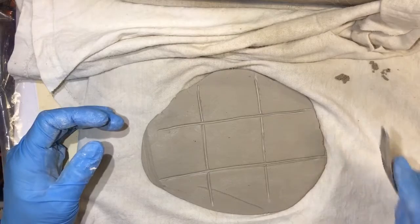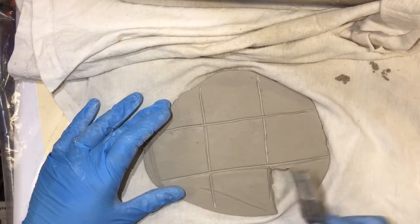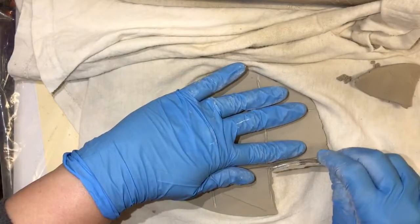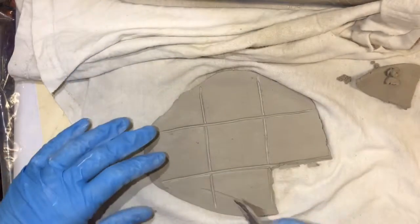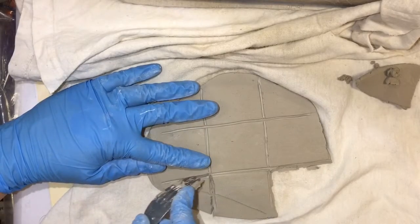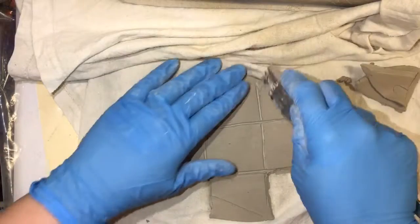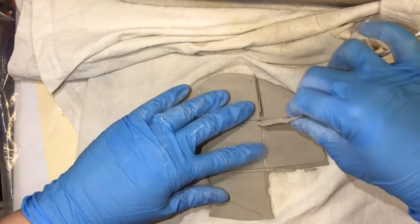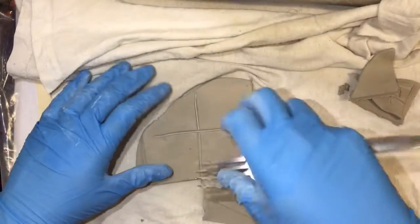Right? So now I've got this, and I'm going to go just like this. I happen to have a fork, and I'm going to cut and pull apart those pieces that I just did the tic-tac-toe in. You can do this with a knife. You can do it with a fork. Wait till you see how it goes together very easily as the base of the bottom of a box or cube for a tea light.